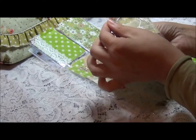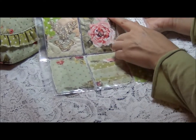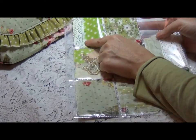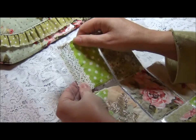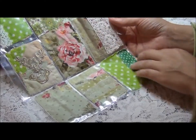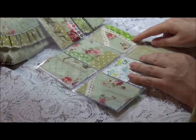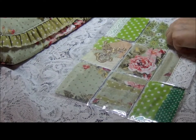Those, for example, or just pieces of fabric, I just stitched all around, or I added some of that crochet lace. I really like them. I don't know why they haven't been so popular this past season at Scrapbook Escape, but those trims look really nice. And so here is the example of a crazy quilt. And on the back, I had a little leftover of the sequin trim in here, and some other trims. So that's for her to play with, basically.